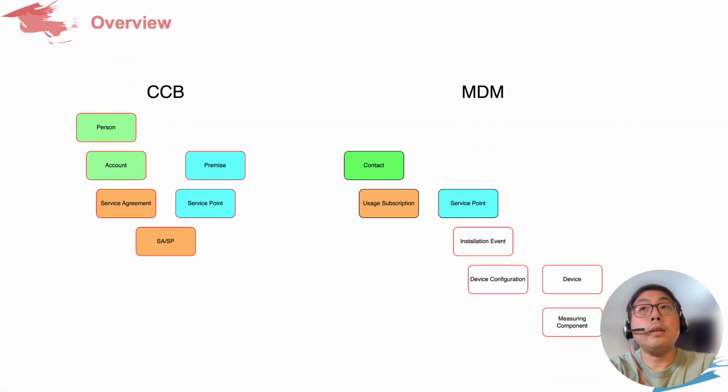Right, so before we talk about usage, again, I'd like to look back at the object relationship, the V model, within the two systems. On the left is CCMB, and on the right you can see this is MDM. I've color coded it, and based on the color you can see which objects map to what.